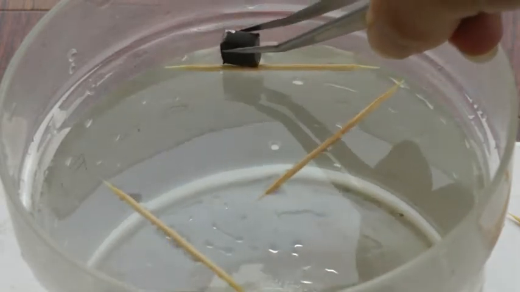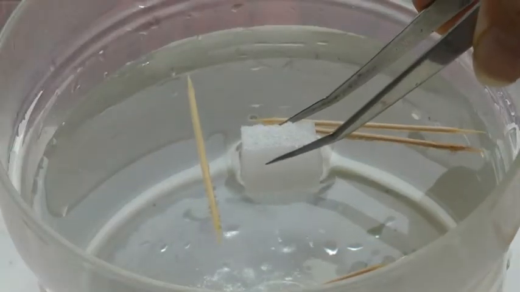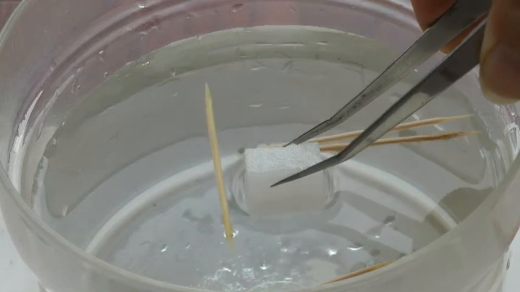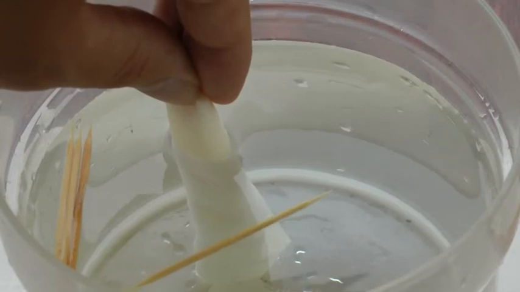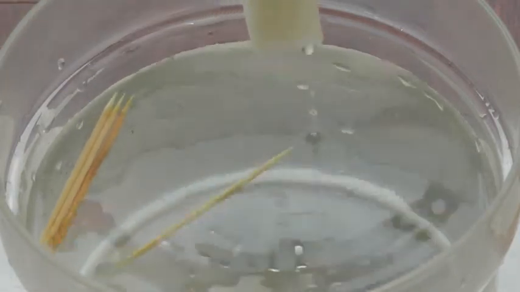A piece of sugar also seems to be attracting toothpicks by drawing water up through its crystalline structure. A piece of absorbent paper being pulled out from the water will work in a similar way.